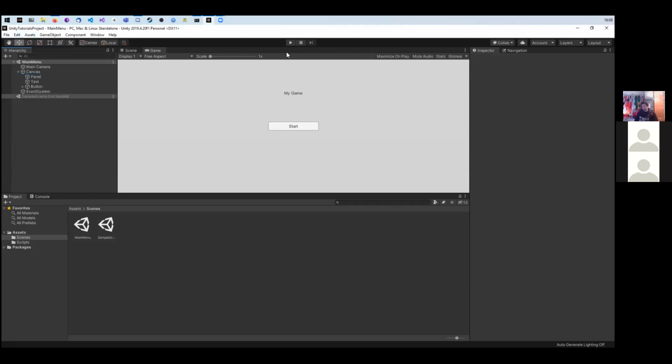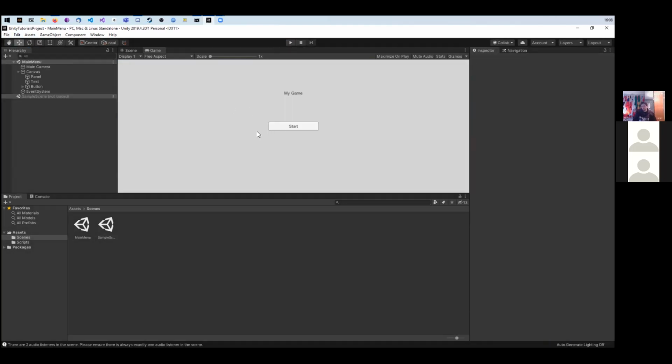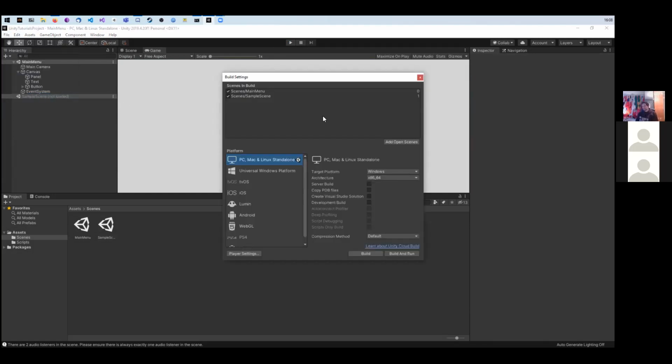So once you're finished with your game and you've played it, you've tested it, and it runs just fine. Well, in our case, it doesn't do much, but once you're finished, you can go to File, Build Settings. You can also do Control-Shift-B, and you can add scenes to the build. Here, you want to make sure that main menu is at build index 0. It's at the top of the list because you can reorder these things. So make sure the main menu is at the top of the list. This means it'll be the first scene that is started when your Unity game starts.